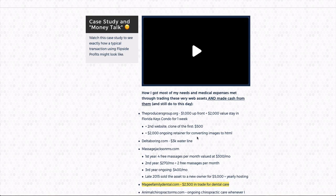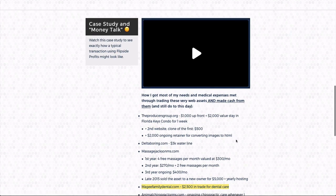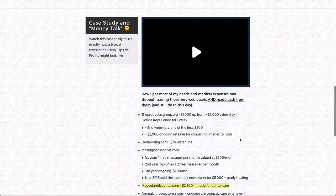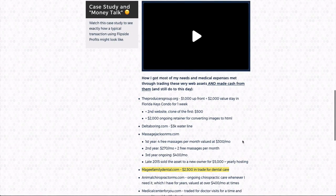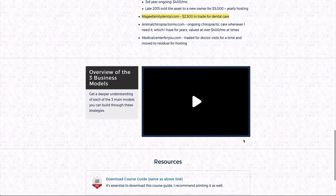Yes, you can charge for these. What they're saying here is you can charge up to $3,000 plus $350 a year. Or you can rent them out, which is something I've done extensively with videos. You can rent them out for a couple hundred a month. And that's passive income that's coming in. And they're going to teach you how to do all of this stuff. And this is what's got me so fired up.